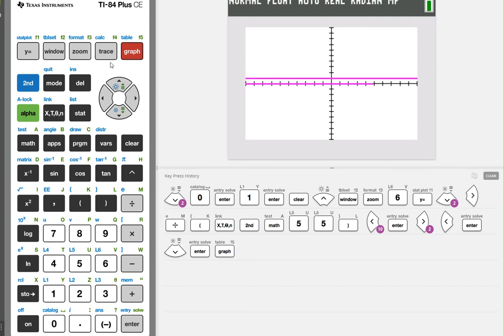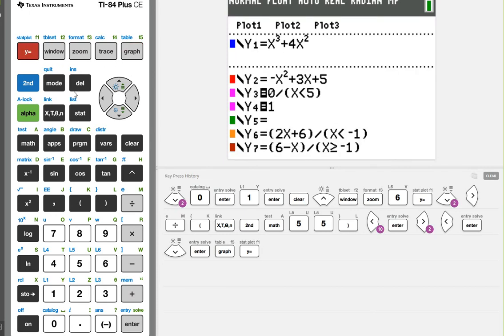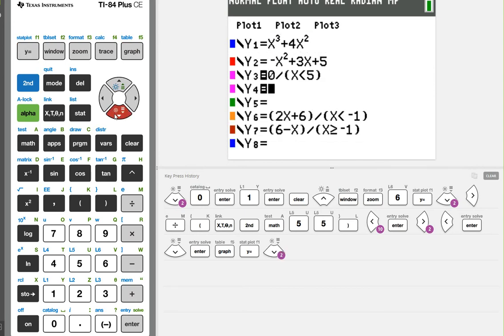Now I need to change things for the other part of the graph. Let's go back down here to the 1. When you put in your condition, I strongly suggest you do a divided by here. So we'll do a divide by and left parenthesis. Our condition here is that x is greater than or equal to 5.